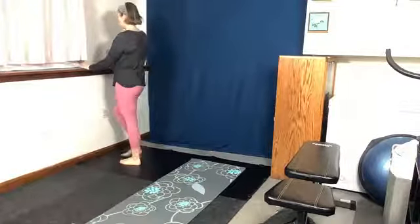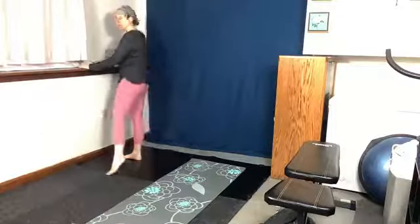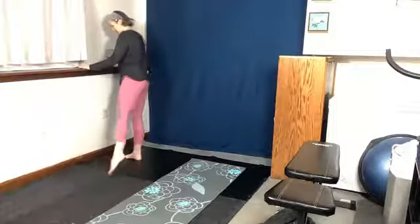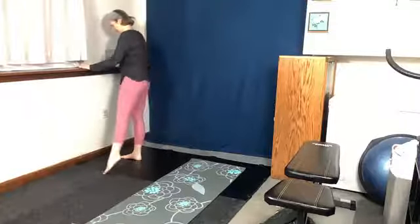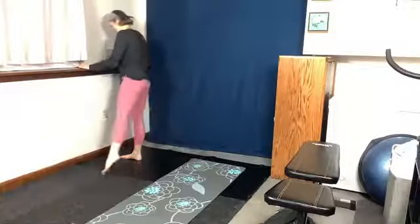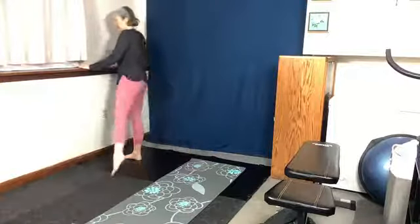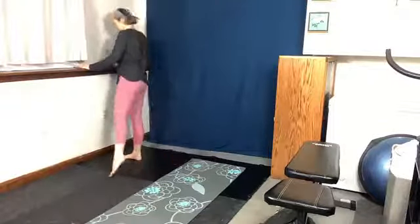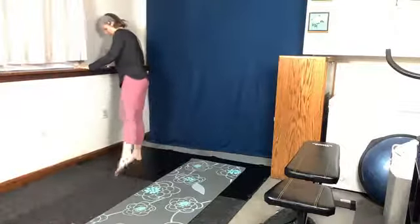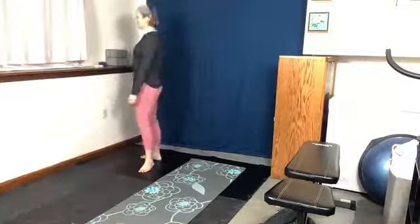Beautiful. Take a second. We're going to leg out to the side, and we're going to arch to one side and arch to the other side. All right, ready? Let's go. 1, 2, 3, 4, 5, 6, 7, 8, 9, 10. Beautiful. Shake it out. Same thing.